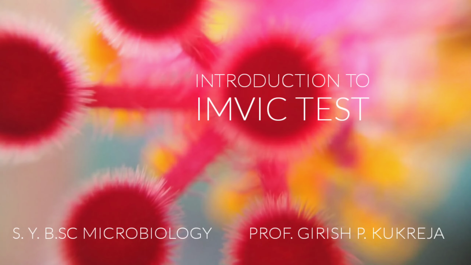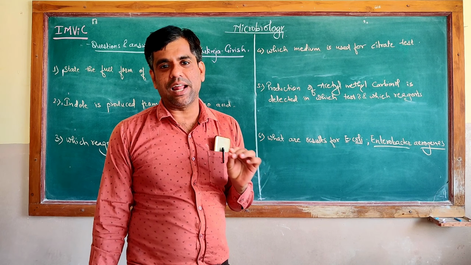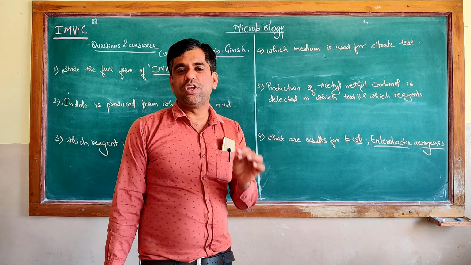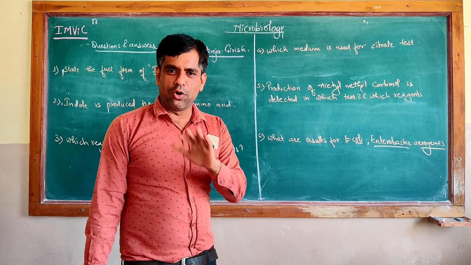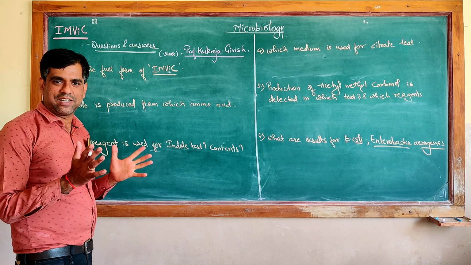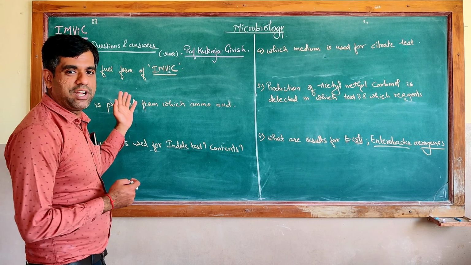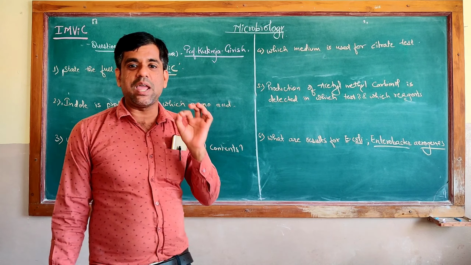Hi friends, let's go together with this IMViC test, the most commonly used test for biochemical characterization, especially of the organisms belonging to the Enterobacteriaceae family. So without wasting much time, let's go with the first question, which is generally asked in a typical viva of this IMViC test. The first question states: state the full form of IMViC.